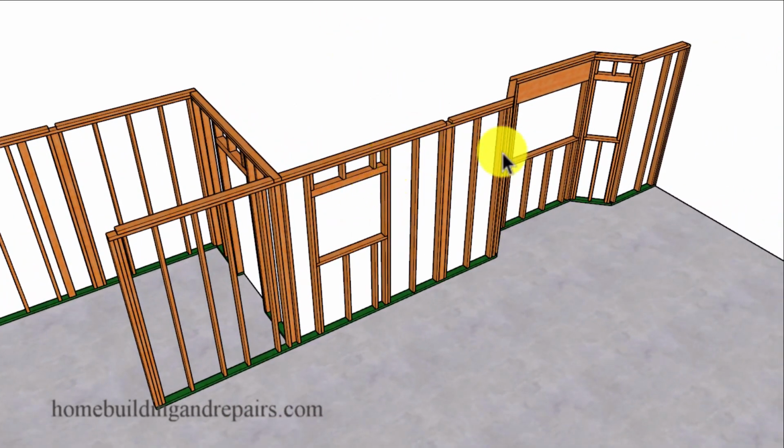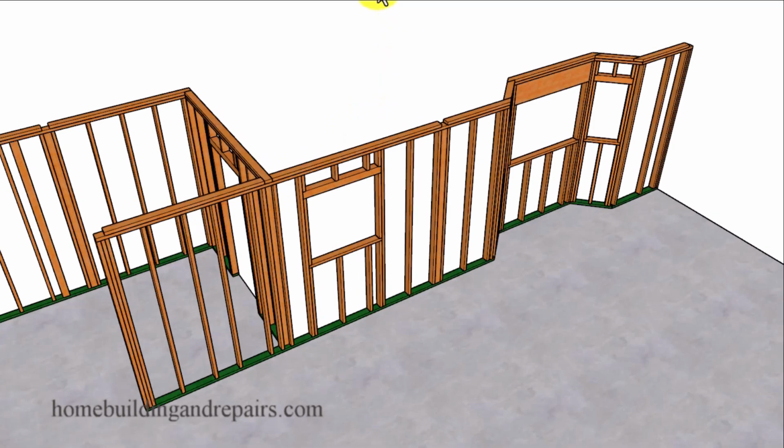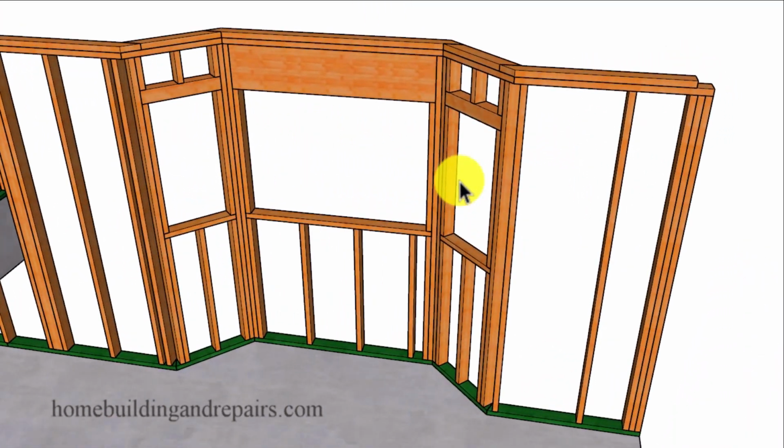And then our next wall, and you can notice here that this one extends beyond the framing of this wall here, exterior here, interior here, to provide us with a nice structural connection here, something that you're always going to be looking for when you're framing walls.